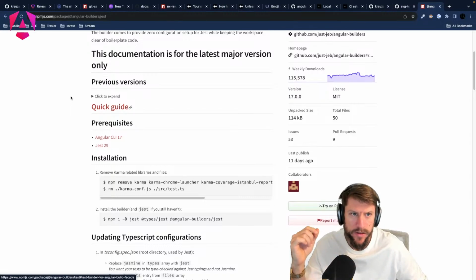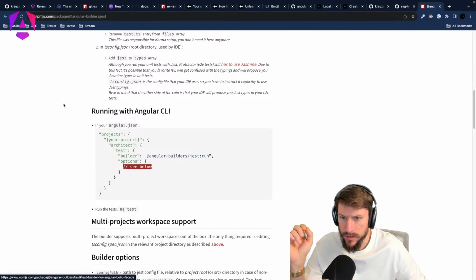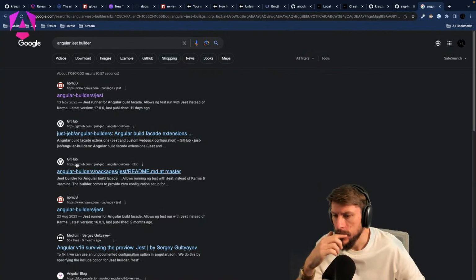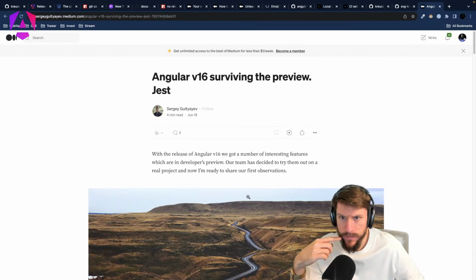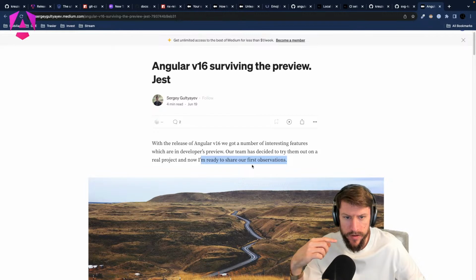This is not it, this is something else. Angular builders just run, but they don't have preview chest.